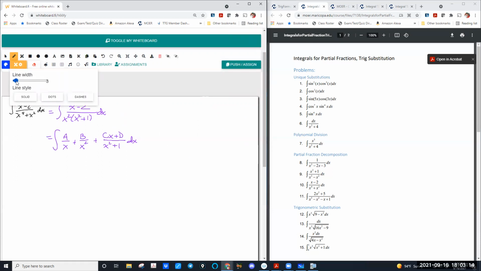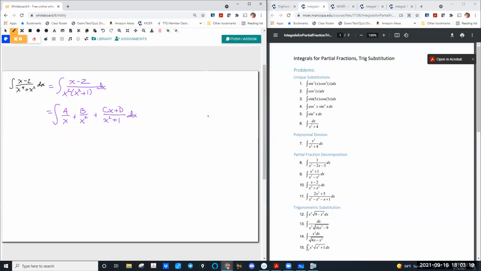All right, let's do this again. Sorry, guys. Shoot. All right. It's okay. We'll get through this. Well, most of that stuff was good. So A was times x squared plus 1. B was times x squared plus 1. Here, this should have been Cx plus D being multiplied by x squared. This is going to give us a much more interesting system. Is equal to x minus 2.